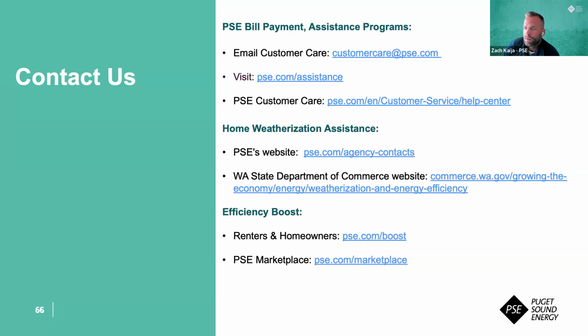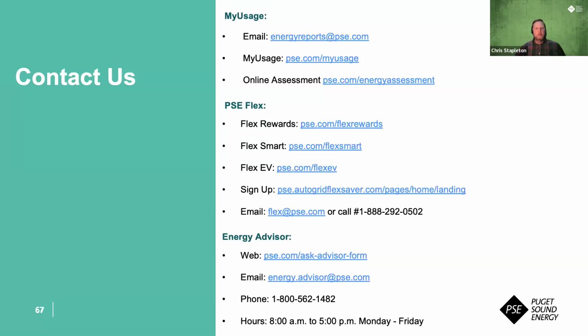All right, here it says this one might be for Chris on the usage tool. There was a customer asking how it can show what you used if there was a power outage for multiple days. Does it show anything like that? If there's a power outage, your meter wouldn't be registering any usage during those particular periods. When you take the survey that we talked about first, that creates that home usage profile, that breaks it down depending upon how long you've had an account at a specific location. If you've had an account for more than a year, you can look at an annual breakdown or profile of energy usage, and then you can toggle or switch between an annual view and whatever the most recent bill view was.